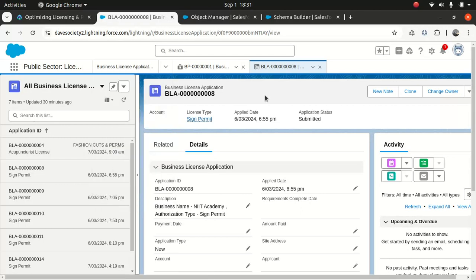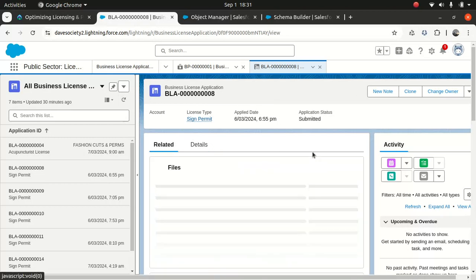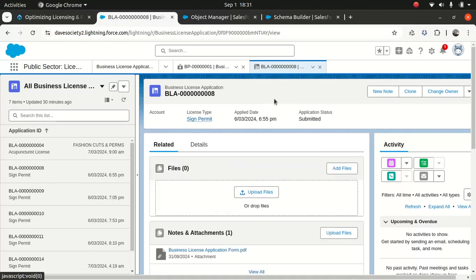So you can leverage this to build up the right data model and to capture the right information, right? So that's from a data model perspective in a very simplistic way.